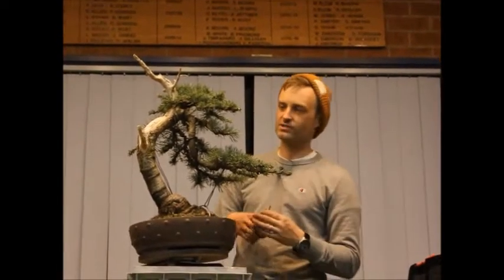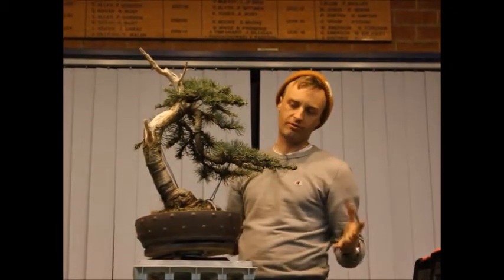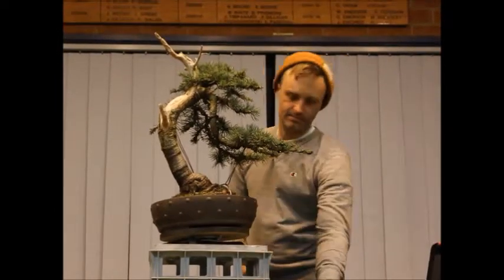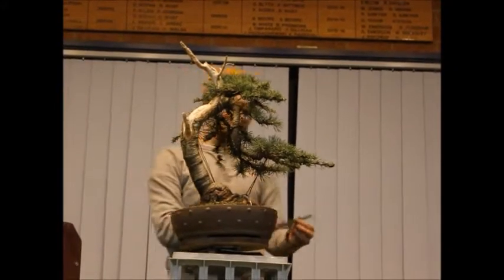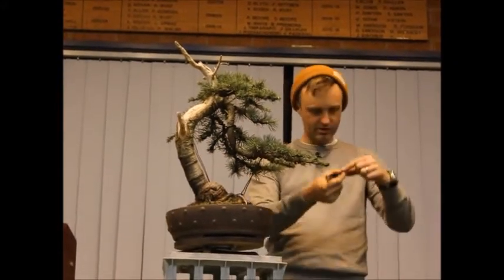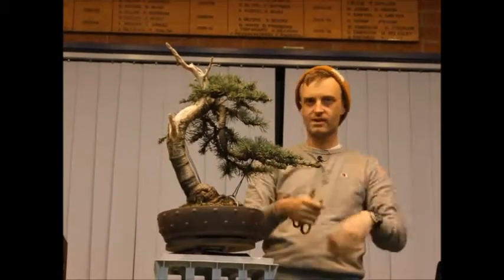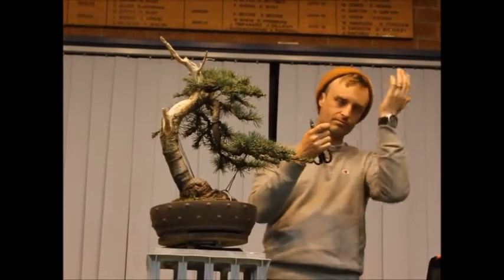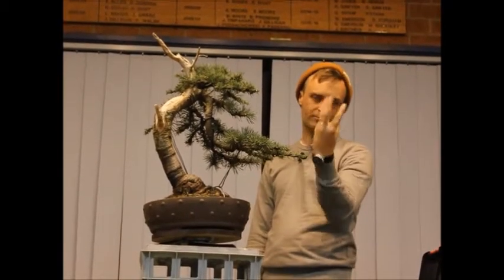If your tree has all the branches in place, all your ramifications pretty much in place, you just want to find some tips. You can see on the tree over there that's just starting, it's got a few of these really soft, tender things. As these extend, they're these really fleshy shoots with really soft needles on them, and you literally just give a slight twist and they break in half. I'll be breaking it down to very short, into a third or something, leaving just a tuft of fresh needles at the bottom. That will stop them extending any further.